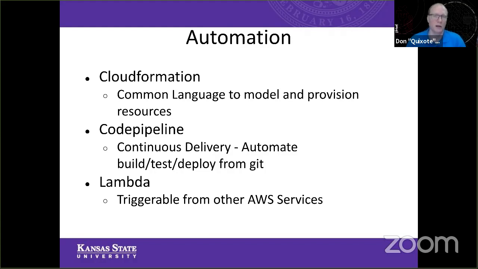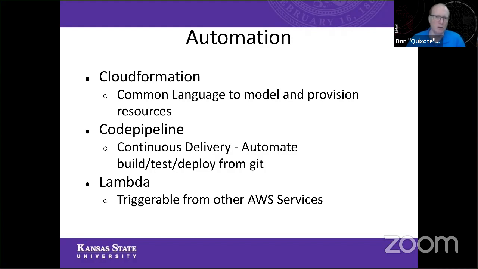One of the things it does lack is it doesn't really have any version control natively. So we want to keep our CloudFormation scripts in Git, so we can see when they're changing and why, and we can link those back to problems or improvements. And with that, we're using CodePipeline as a continuous delivery agent to automate getting those from Git into our AWS environment. It automates their build, test, and deploy. So you can have it stuff things into Service Catalog or directly execute CloudFormations.